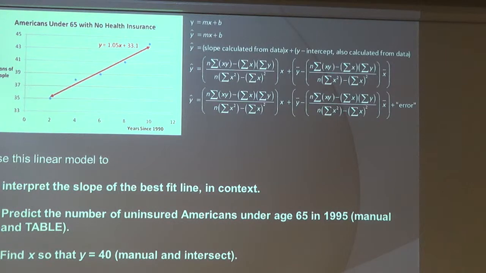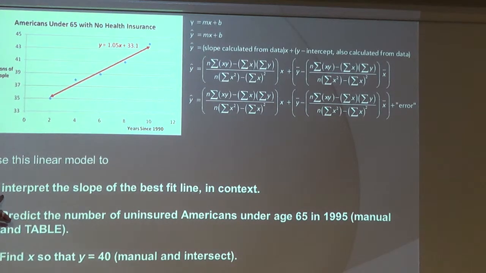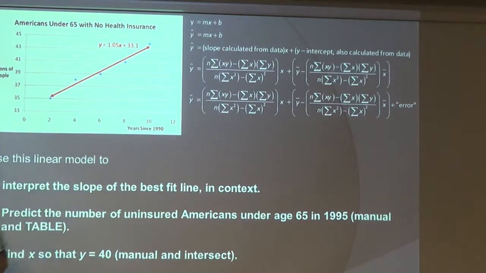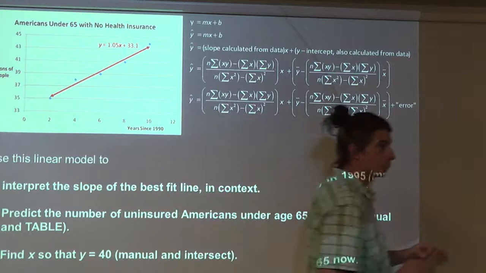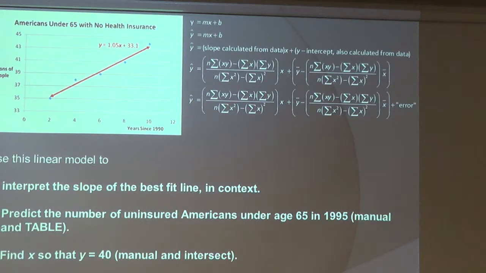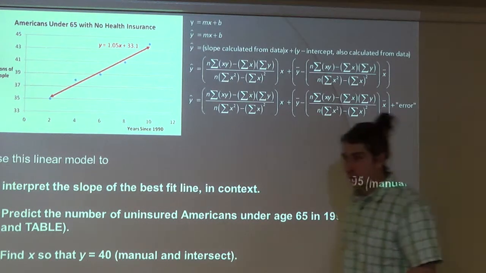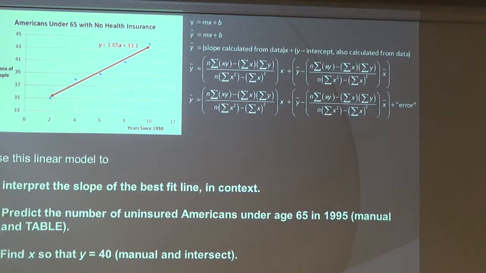So the first thing I want you to do, and I'm going to ask you to do this every single time we do any kind of regression, is tell me what the slope means in context. Use units from the x and the y, and use the number 1.05 and tell me what it means. I'll give you a hint: use the words on average somewhere in there. Give me a nice little sentence synopsis, an interpretation of 1.05.